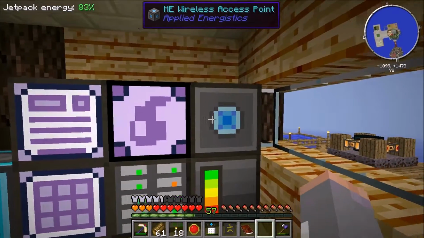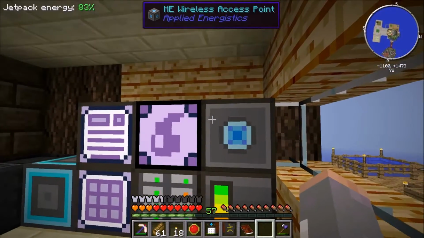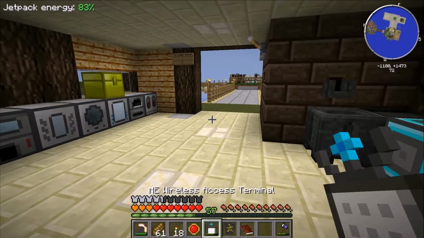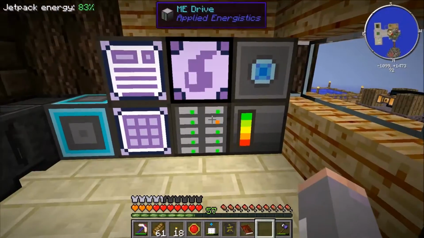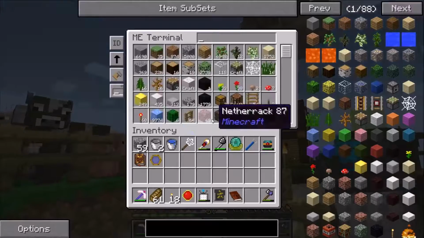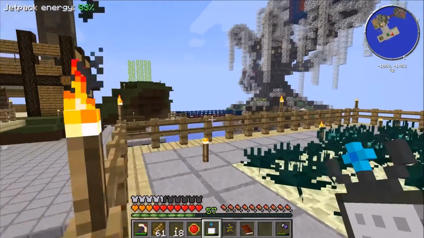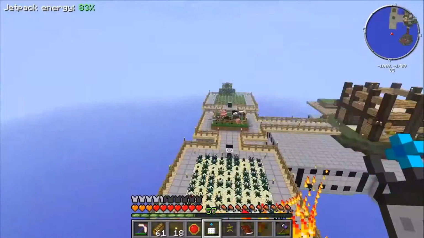Also, we have this thing. Now, this is a wireless access point for ME. Basically, if you make a wireless access terminal and put it in your controller to bind it to this ME system, you can access your ME system wirelessly from far away. Now, it does have a limit, and I don't actually know where that limit is.